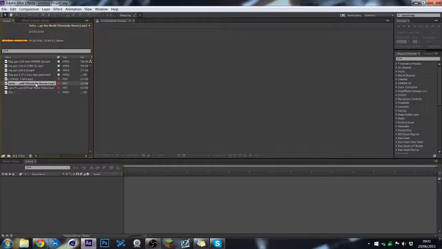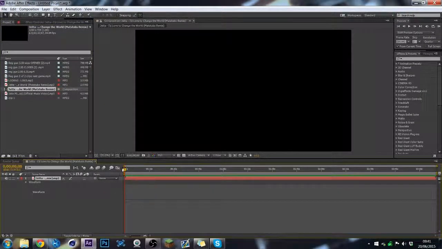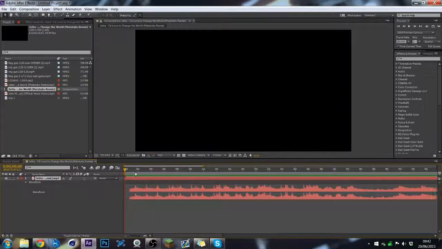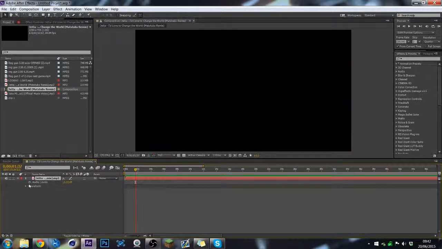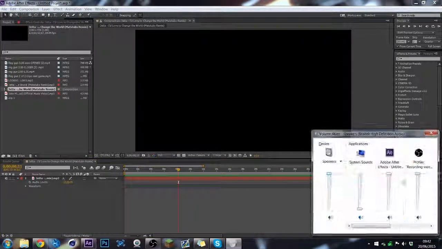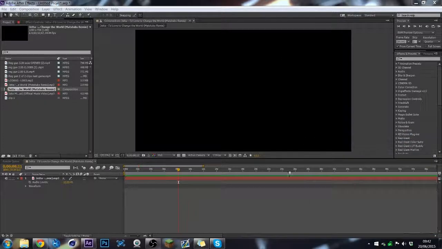Make sure that if you use a song, you fade out the start and end of it. If I click L, you can see the audio levels. Put a keyframe there and drop it down. A lot of the time it's worth having it fade in, and at the end fade out. It just makes it seem a lot slicker. Also make sure it isn't too loud. With me, a lot of the time I find changing it to like -10 makes it more listenable and watchable. But also make sure your After Effects volume is all the way up, so you know what it's probably going to be like. Making sure that's good is key.